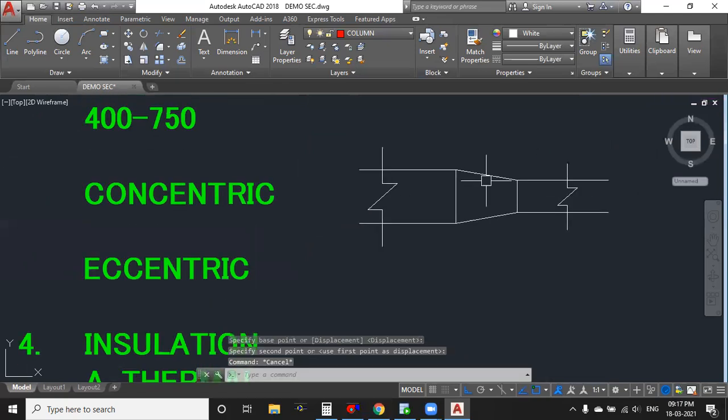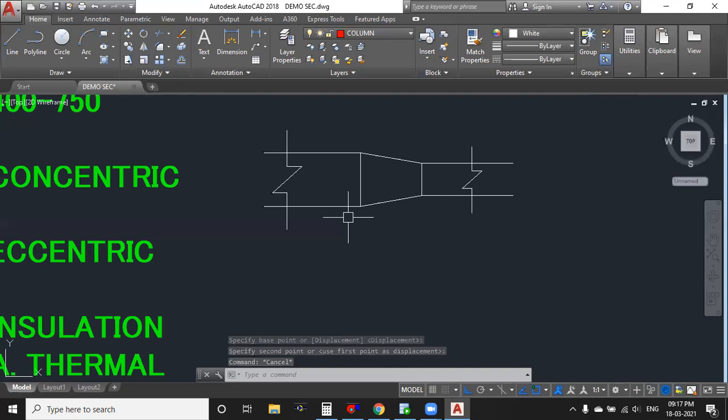So this is concentric. Same eccentric also will look.